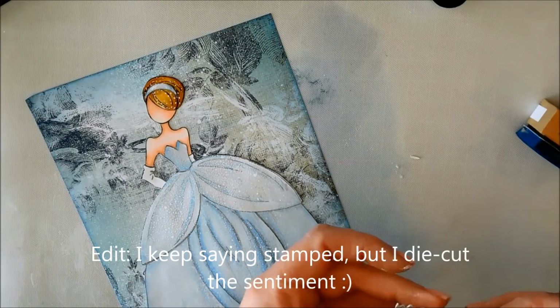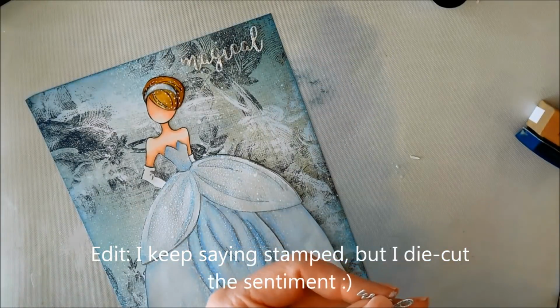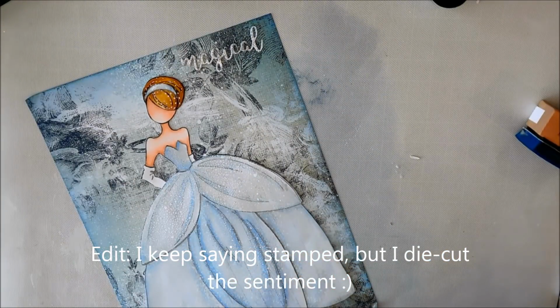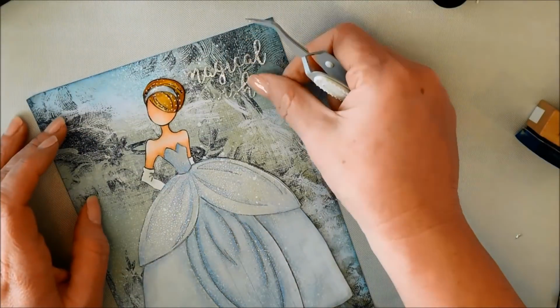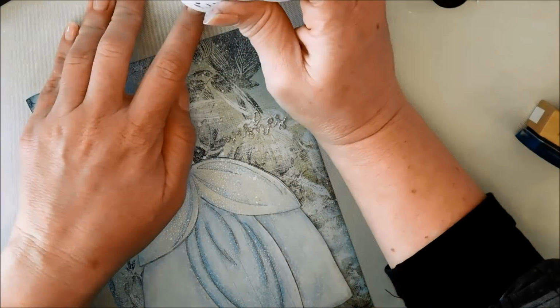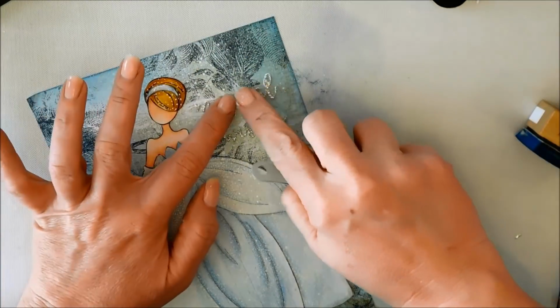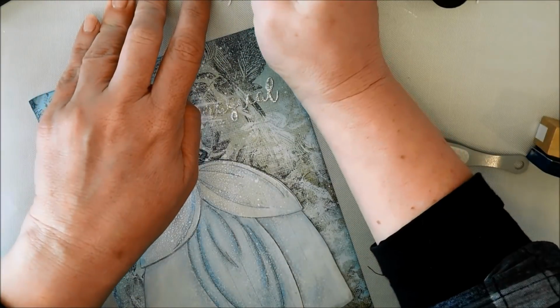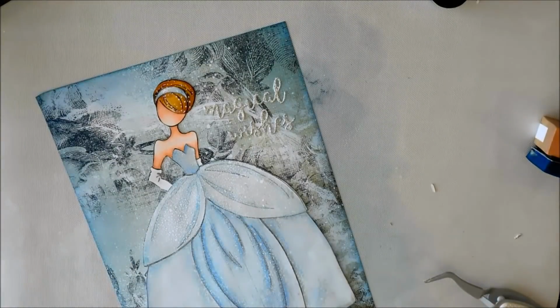I stamped this from a Whimsy die set. This is the Magical Wishes die set. So I have some glitter paper that I stamped the Magical Wishes sentiment out so I can glue that on. And it's not huge, it doesn't really stand out, but it just adds a little something to the page. I'm really happy with how that looks.